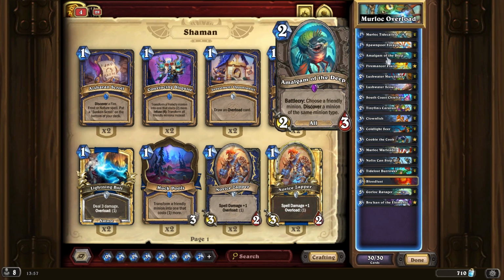The Amalgam of the Deep, on the other hand, is a really useful card, especially early on in the game. It's a 2/3 for 2 mana, and it has the battlecry, choose a friendly minion, discover a minion of the same type. So obviously you're going to play this with a Murloc on the board, and it's going to allow you to discover another Murloc to add to your hand.